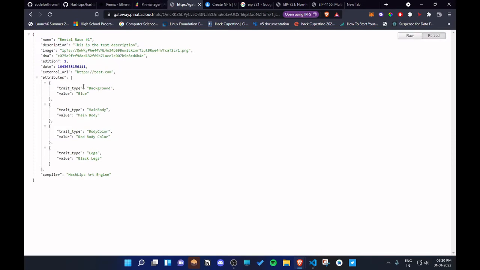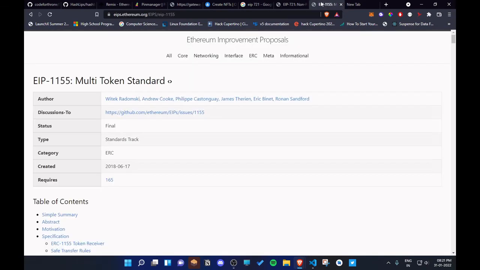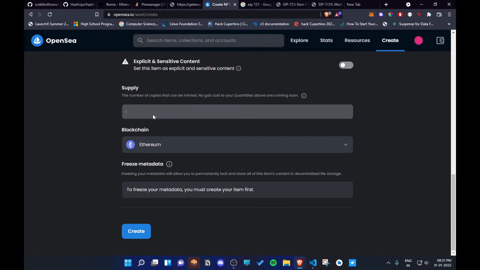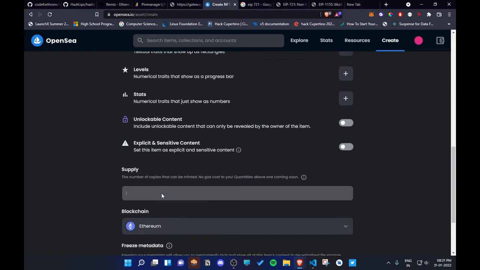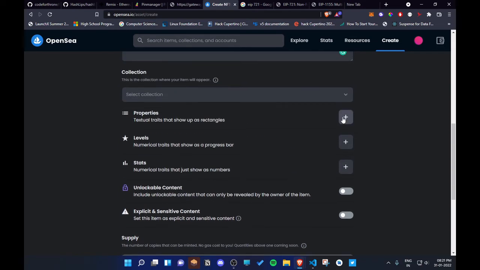This shows that this is the background for your image, this is the value for your image, this is the main body, this is the body color, right? If we change this to true, we can change the metadata afterward. But if we change this to false, we won't be able to change that. You can also add a property over here.